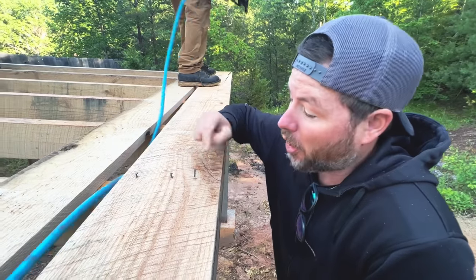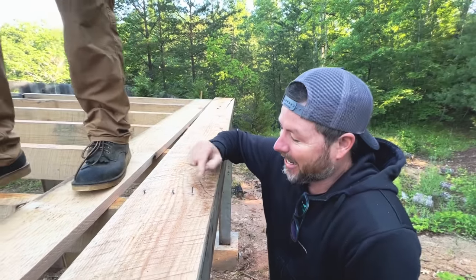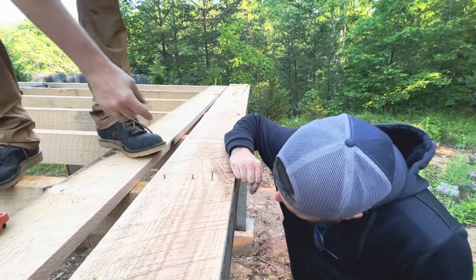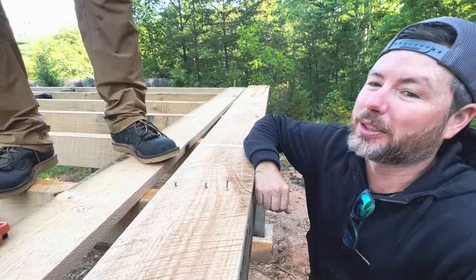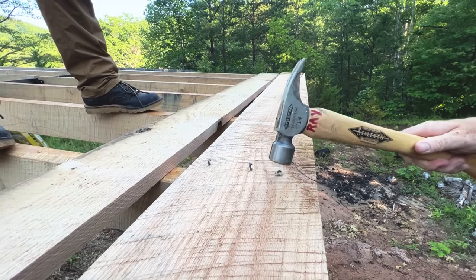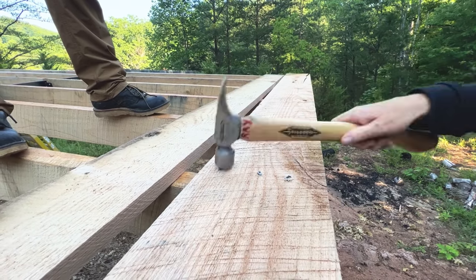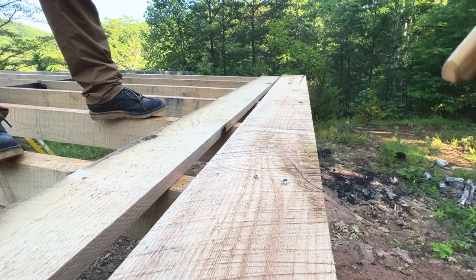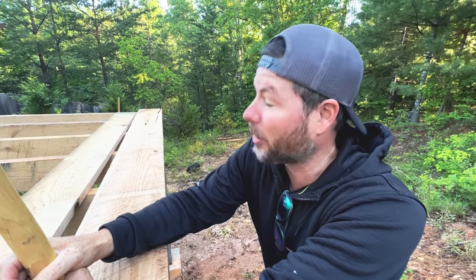Jaime was just saying he thought that the nailing of this decking would be the easiest part of the whole build. And we can't get a nail to go even, well, that's a good halfway in. But hit those with a hammer. I want to see what they do. Clinching. There's no chance. We could hand drive them. I think the moral of this whole build is going to be it's cheaper to buy materials than to use what you have and have a lot more labor.